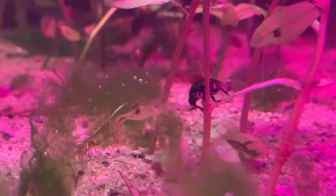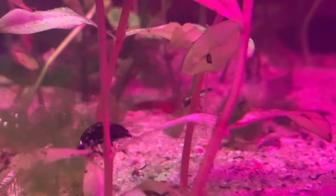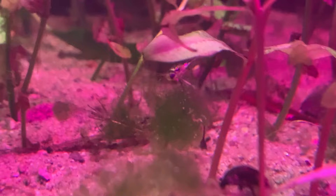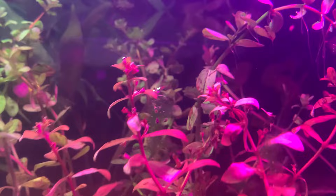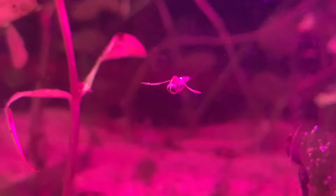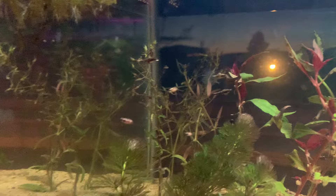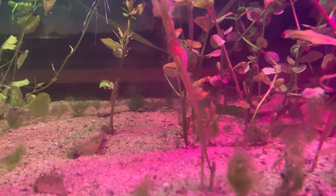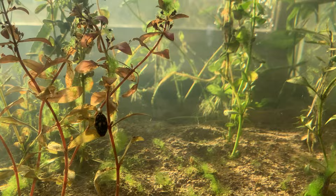Let's see how my algae warriors are doing here in the tank. See that water boatman back there, right through the middle? It's a little too far off to be in focus, but I've been watching that one in particular make its way around gathering algae — just feeding on it. It's funny that it's carrying that clump up towards the top here. Not to be confused with the backswimmers here in the water column. The backswimmers are always hovering — they remind me of Star Wars ships in space — just floating around. Whereas the water boatmen are typically down near the bottom, feeding on detritus of one kind or another.